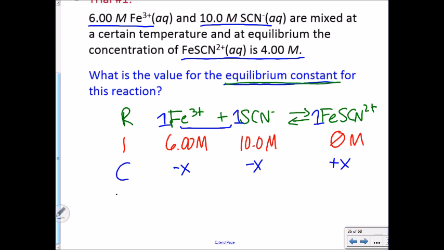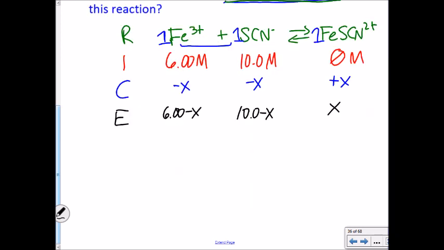Now we're going to get our equilibrium concentrations. So this is going to be 6 minus x. This one's going to be 10 minus x. And this one is just going to be x, right? We need to know our K expression. This is Kc or Keq or K. Remember, all of those revolve around concentration. So our product concentration over our reactants concentration. Since they're all 1 molar, that is going to be right there.